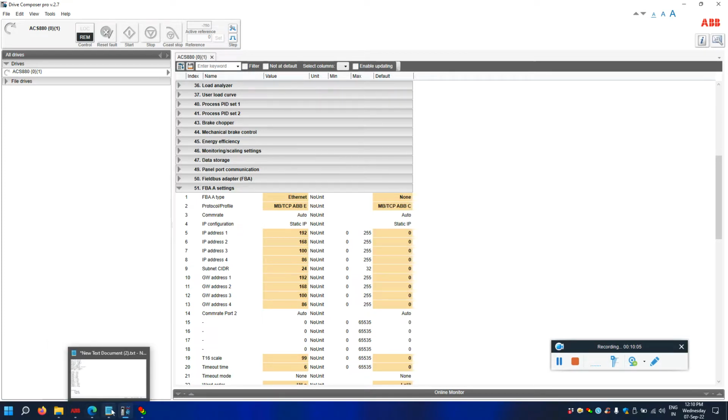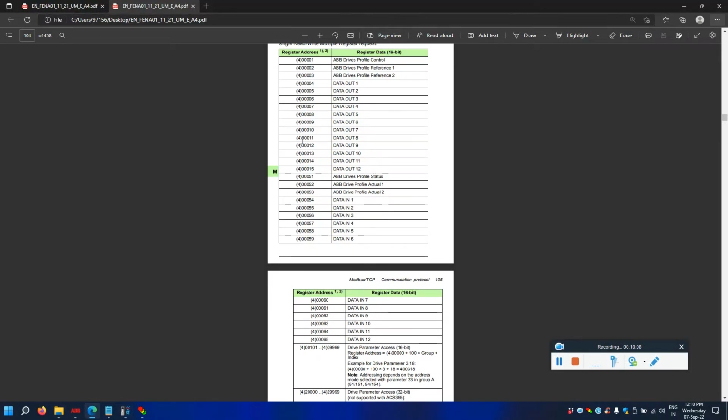And you can see it starts from 51, but you need to minus 1, so it starts from 50. So Modbus register 50 will hold the status word, and 52 will hold the speed feedback and torque. So actual 1 will be the speed feedback, and actual 2 will be your torque.